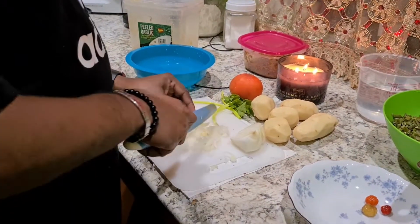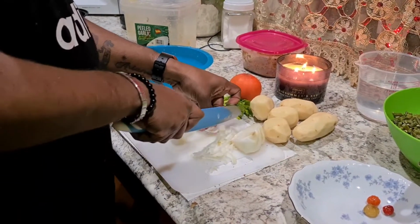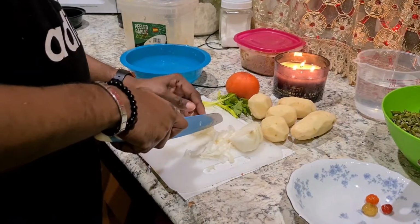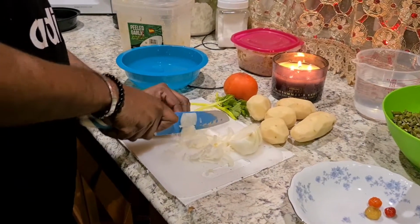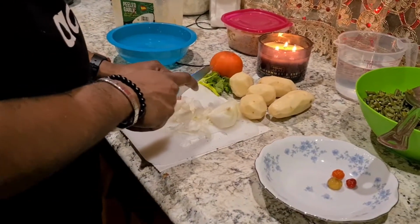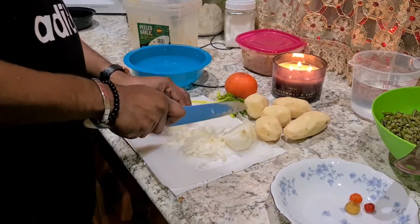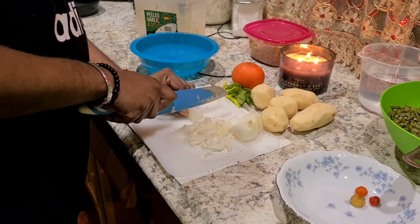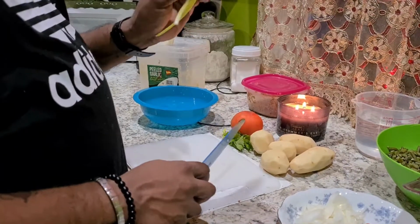So guys, I'm cutting up the onions and stuff now to fry my bora and aloo. I like to cook with a lot of onion, so I don't know how some people like to cook with less onion. I like to use a lot of onion in my food. I don't have a lot of shallot, so I just use what I got for today.